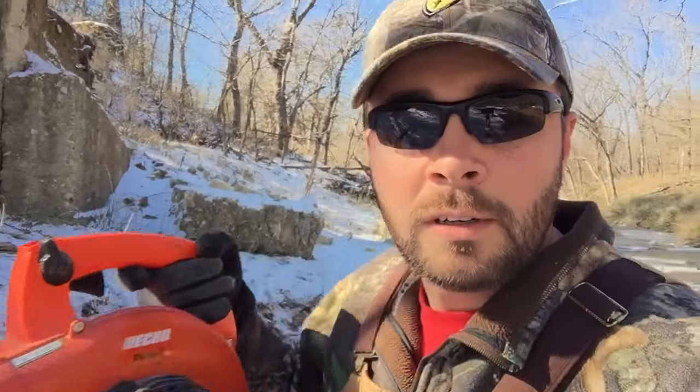Don't make fun of me because that's not what this tool is intended for, but it works really well. I don't have a snow blower — nothing like that — because we live in the south, and most of us in the south don't have a snow blower or any kind of snow machine. So this right here — my leaf blower — works great. As long as you come out here and hit this before it gets ice-packed, blow some of that snow away and don't let it get packed down. Blow that snow off of where you're going to be driving, off your parking pad where you park your vehicles.